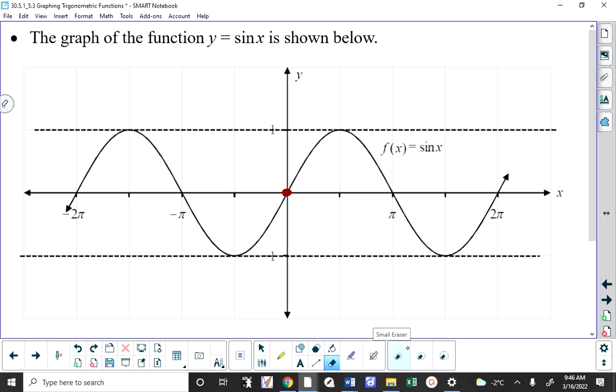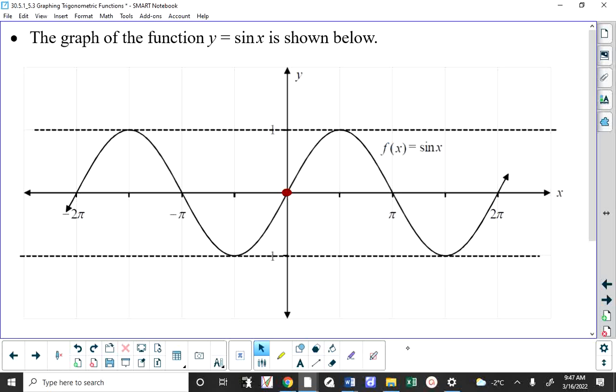Those two lines for y equals sine of x, and we will see for y equals cosine of x, confine the graph vertically. The graph wobbles up and down between having a maximum value of 1 and a minimum value of negative 1. And I want you to note that it repeats regularly.